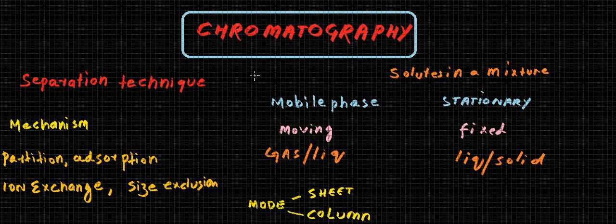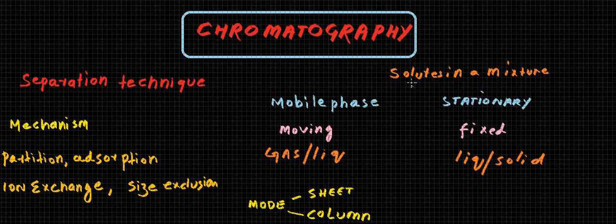Dear students, we are starting chromatography, so we'll go through the basics of chromatography. It's actually a well-known separation technique and it's quite developed as compared to the rest of the separation techniques. When we have a sample, it contains a mixture of components. So if we need to separate those components, we need some separation technique. Chromatography is considered as one of the separation techniques, purification techniques, isolation technique.